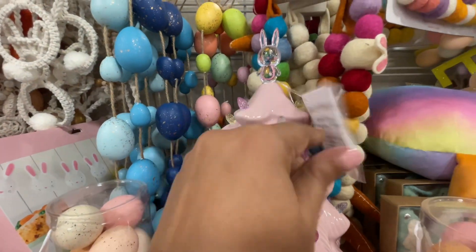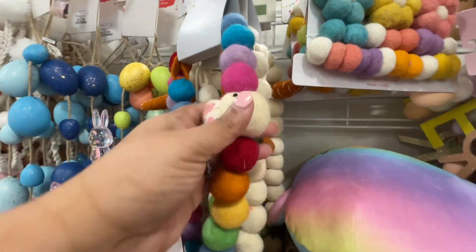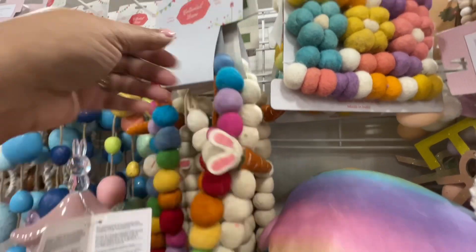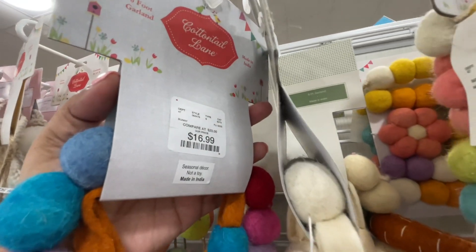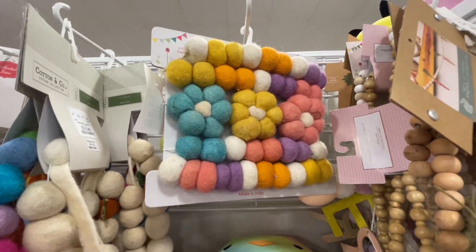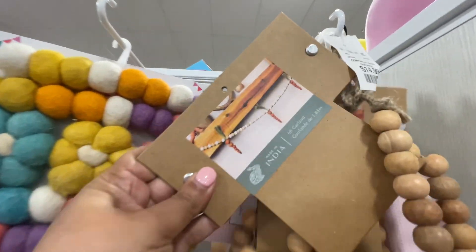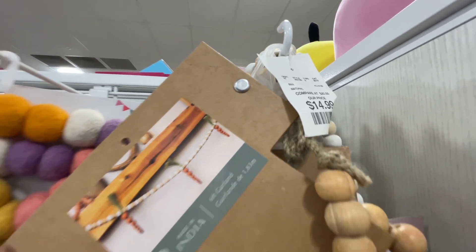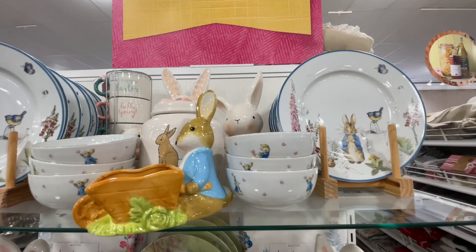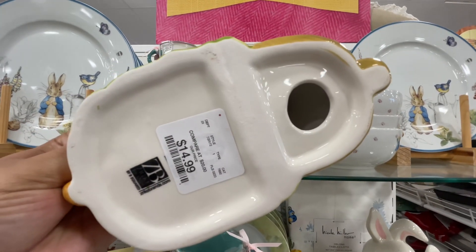Here's that tree in pink again — $30 with the little bunny on top. So cute! And then look at this little guy on this garland, and they also have the carrot one — $17. They also did the carrot garland in wood beads — $15. But I was like, I need to move away from here — they all seemed like they were going to fall, so I quickly moved away. I could not stay in that section, I had to go.